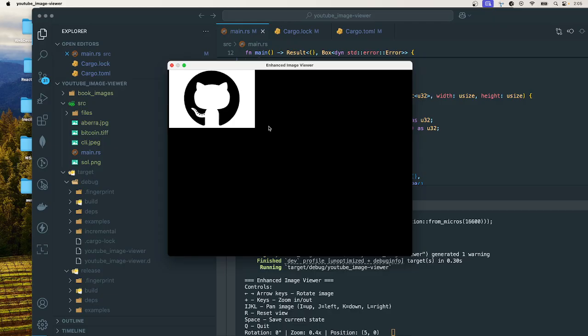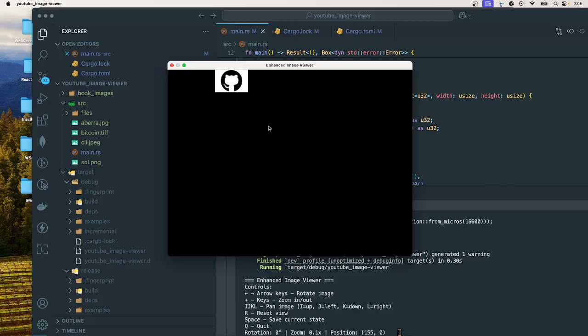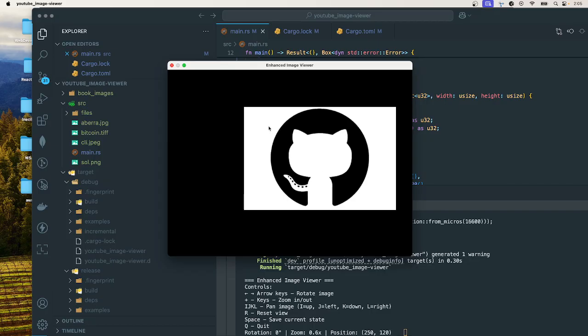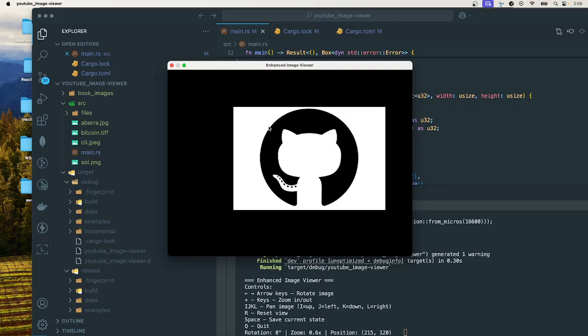Because as you can see, the smaller the image, of course, the easier it is for it to move, right? Because it's smaller, so it's a lot less stuff to be carrying around. But the moment you increase it, you can see that it becomes a lot slower, right? Okay, that's why I said let's run it in cargo release mode.